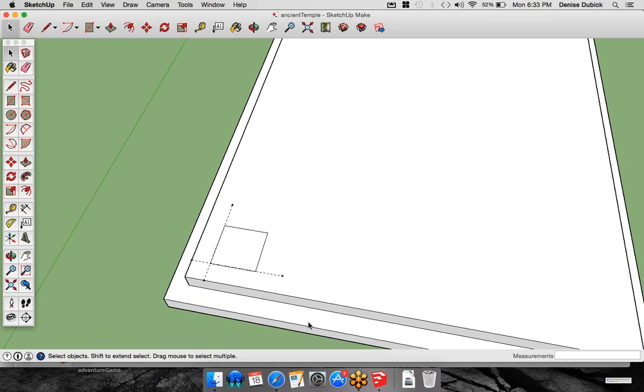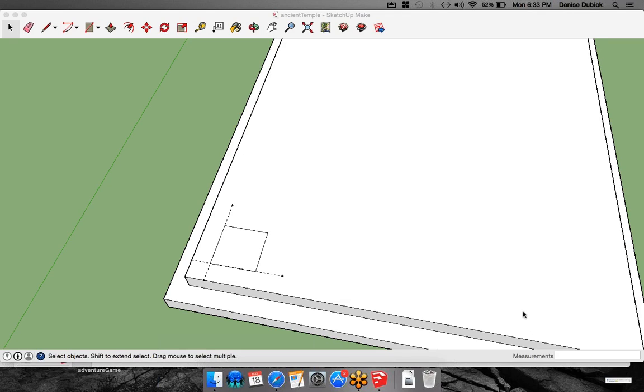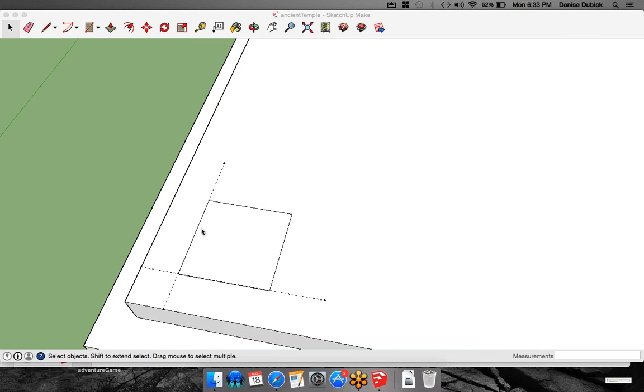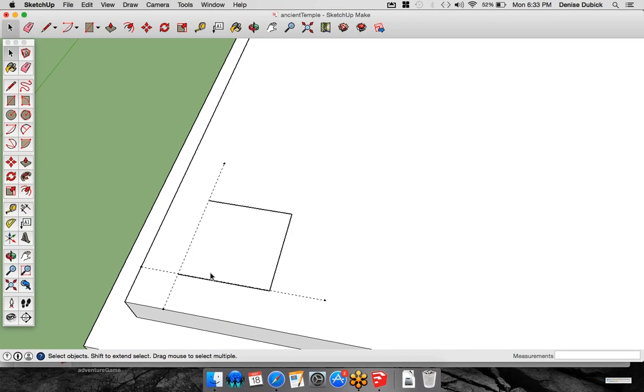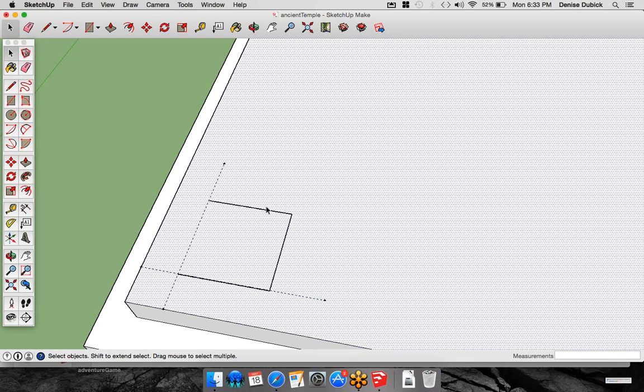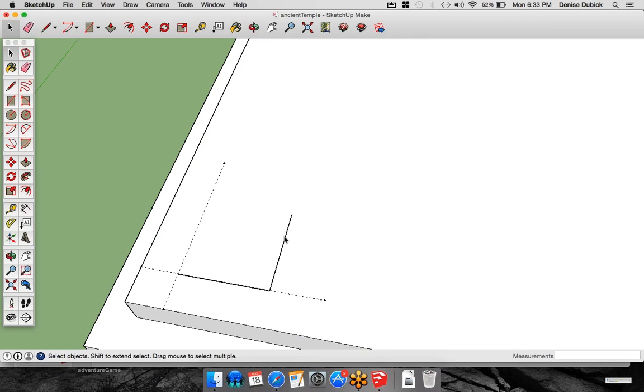Oh goodness gracious. Girls that are having trouble with the rectangle, look at my screen for a second.